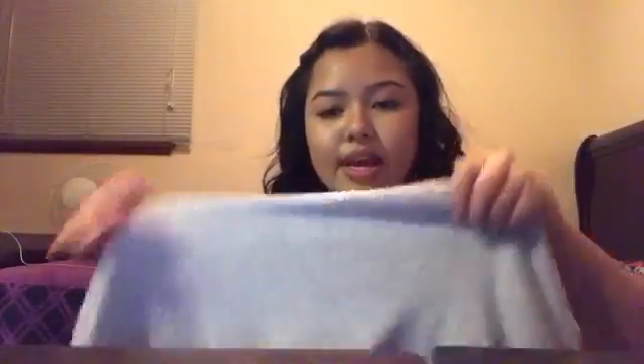So the first thing I'm going to show you guys is from PacSun. I only got like two things there. So I got this like sweater type of thing — it's just a normal basic gray sweater. I really like this, I like the material. It's like long sleeve and I need more winter clothes, that's why. So I went today.